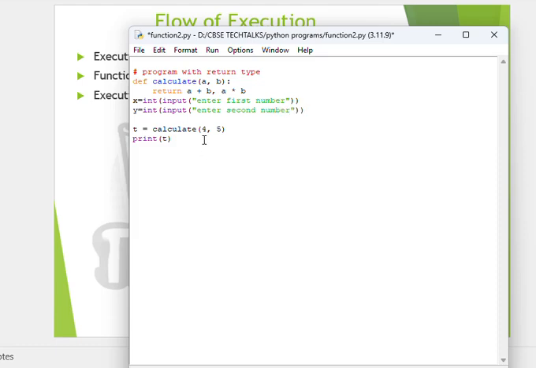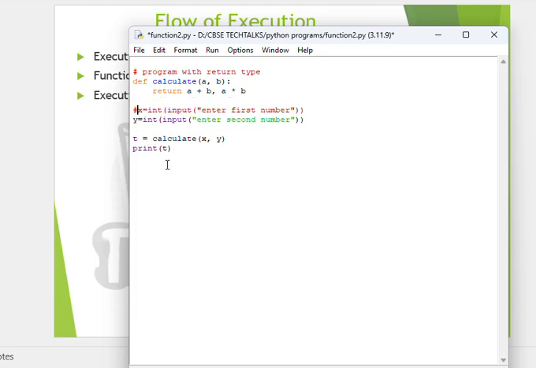Now I can pass x and y here to make it clearer how it starts with the main program. So it will start from this statement, or you may write main here also. This is the main program. First it will read the values of x and y, and those values will go here. The value of x will be assigned to variable a and the value of y will be assigned to variable b, and then it will do some calculation and return.